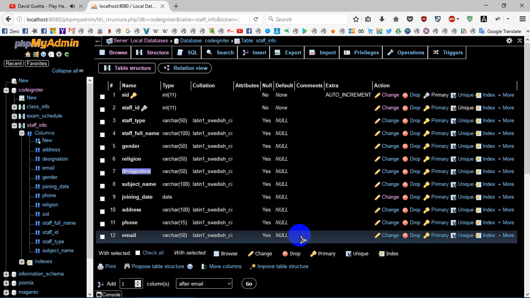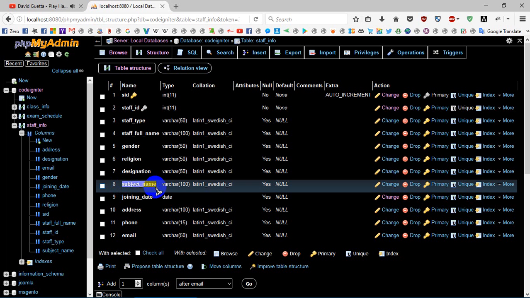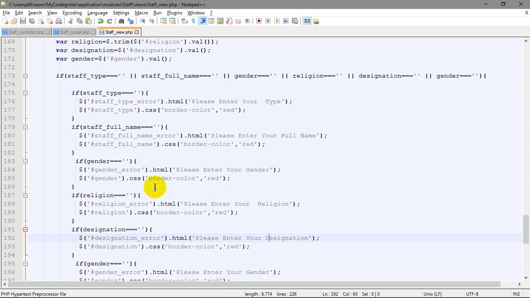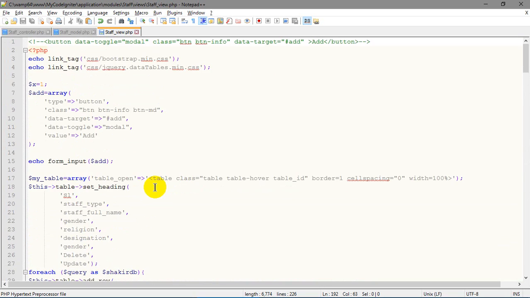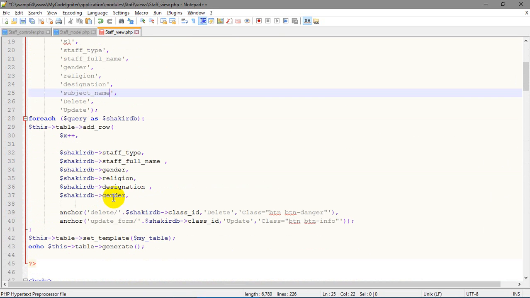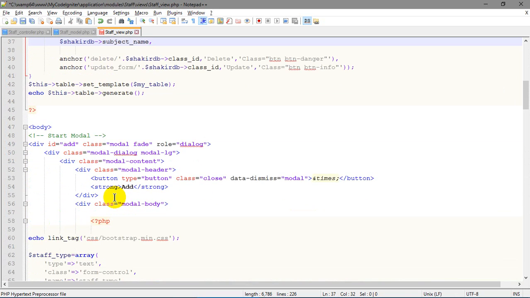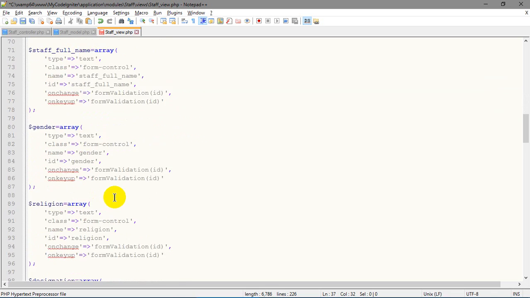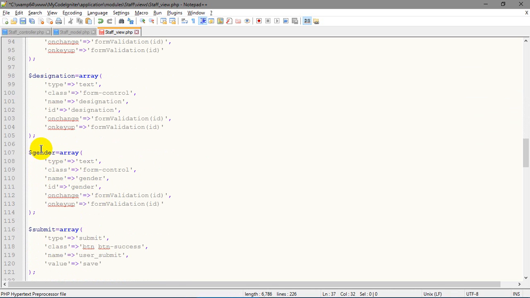Go for the next column, subject name. The name is subject name and the ID is also the same, subject name.